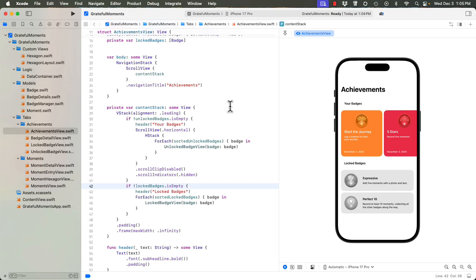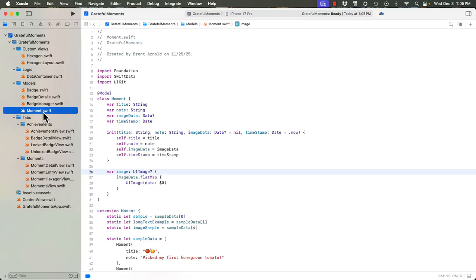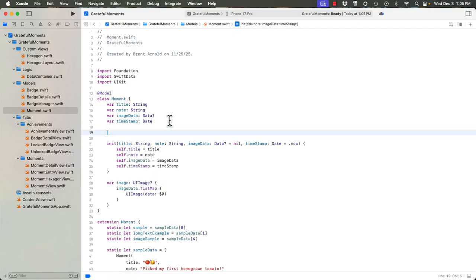Now we want to create a custom view that shows the badge next to the moment that they were unlocked. To do that, let's go to the moment object, and we're going to create a relationship from the moment to the badge objects. So you could potentially have multiple badges unlocked with one moment. I think I misspoke earlier when I said they were one-to-one. On a moment, you could actually have more than one badge.